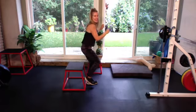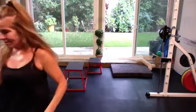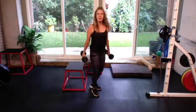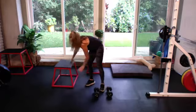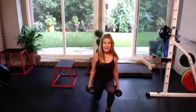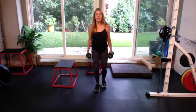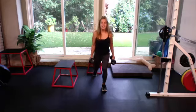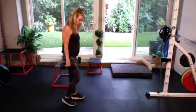Last one. Beautiful. All right. Grab your dumbbells, guys, if you want to use them. All we're going to do is front and reverse lunge. Front lunge, right leg, down nice and low, come back, reverse lunge, come back in. Opposite side, front lunge, feet together, reverse lunge, looking for range of motion. You're going to do this for 2 minutes, so we're safe set.